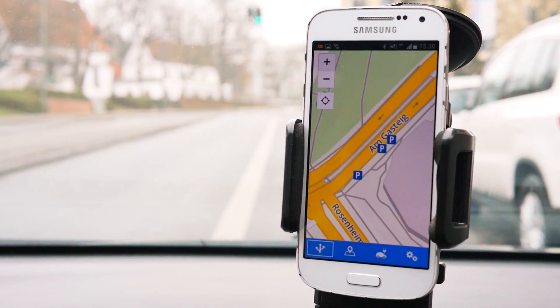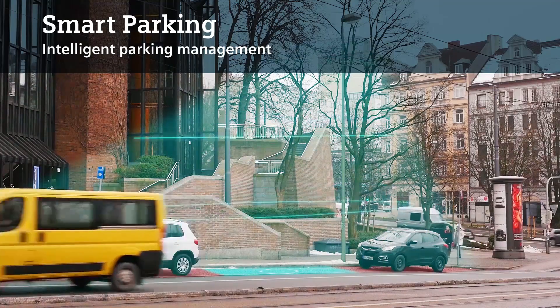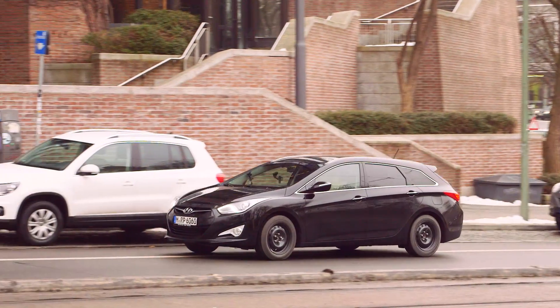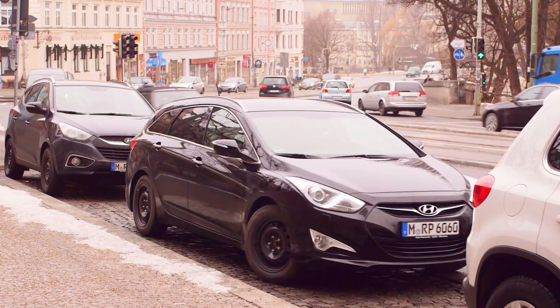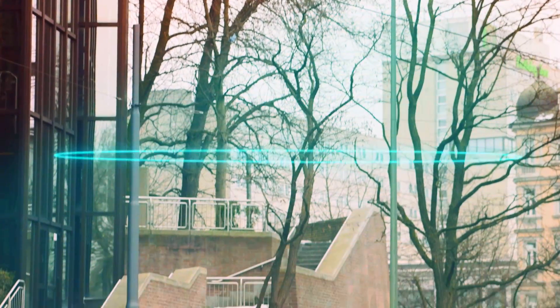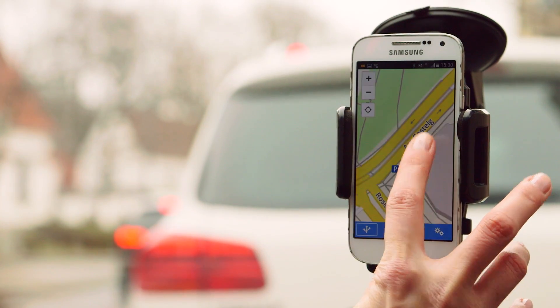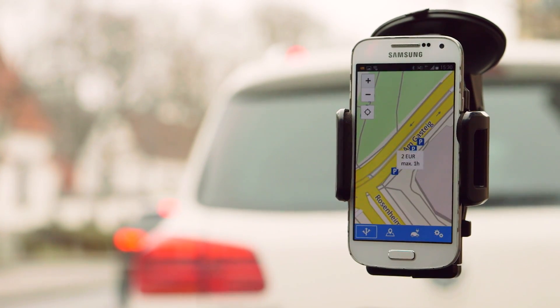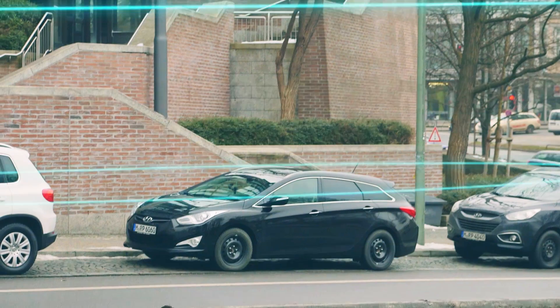The parking management system from Siemens. The system optimizes the utilization of parking facilities in the city and supports the search for a parking space. This is made possible by radar sensors that monitor parking facilities and transmit data to the parking management system. The sensors can be readily installed in the traffic infrastructure or in streetlights.